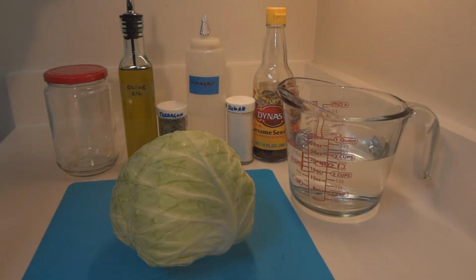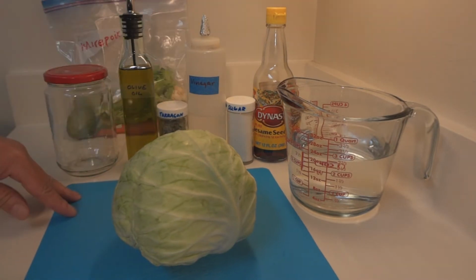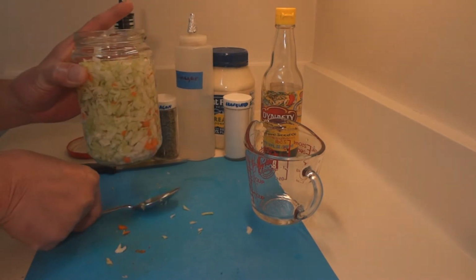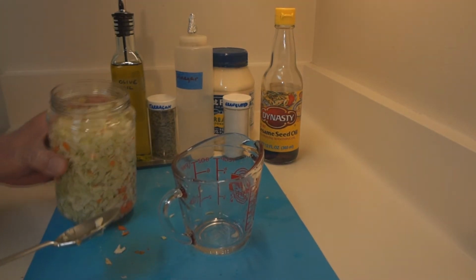Along with that, you're going to need a carrot, and you're not going to need much, and that's where this Mirepoix bag comes in handy. What I'm going to do is chop up enough cabbage and the carrot to get the slaw started. So what I did was I put the cabbage and the carrots into this jar just to see how much volume we have to deal with.